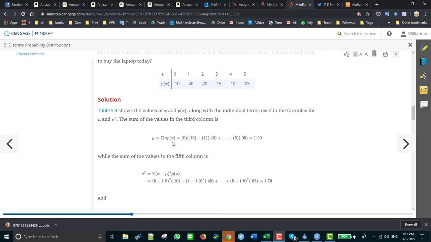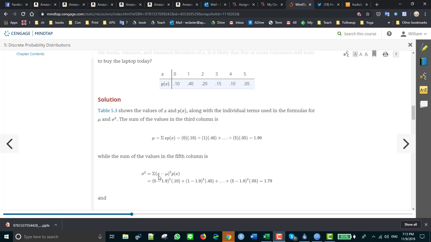So you can see p of x is the same for this formula and for this formula. Sigma, of course, is the same. So the difference between these two formulas is here we have x, and here, if you remember what this was called, it was called the deviation of x from the mean. The deviation of x from mu. Remember, we often write x sub i, but they're not writing the sub i here.